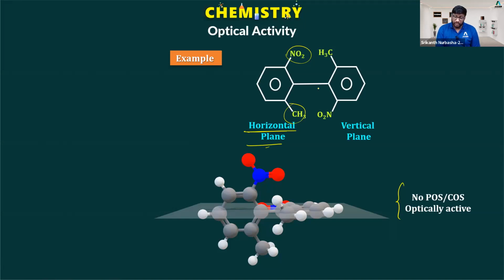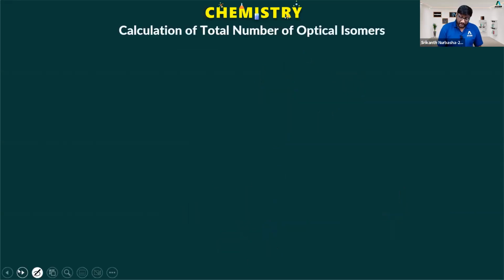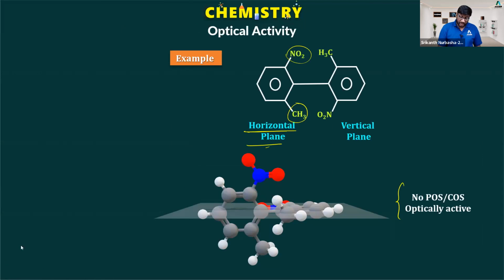On either this phenyl or the other phenyl, if you have NO2 here and NO2 here, then a plane of symmetry would be there. Yes or no? If we have two same groups on the same phenyl at the two different ortho positions, then you will be having a plane of symmetry. Again, the condition. Write down the condition. Is this molecule optically active or inactive? CH3, CH3. You can directly say now.